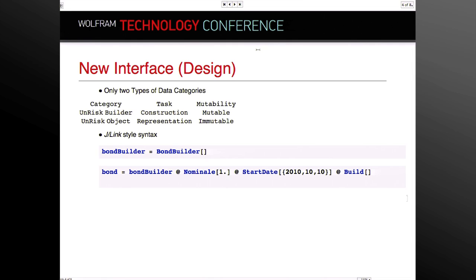And usually they have some programming background in an object-oriented language, and they are very familiar with the notion of an object that receives a message, and then the message has an argument. And with the add operator, we basically mimic J-Link style syntax here, so you can chain different method invocations, and then finally you have the call to the build method, which produces the final UnRisk object.